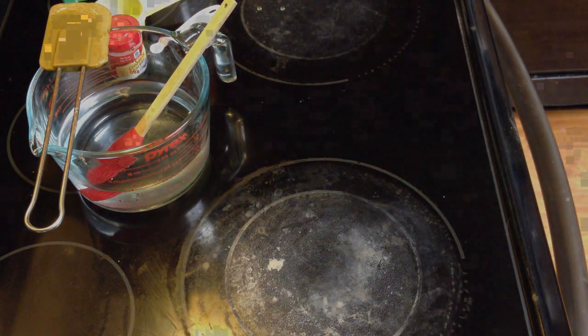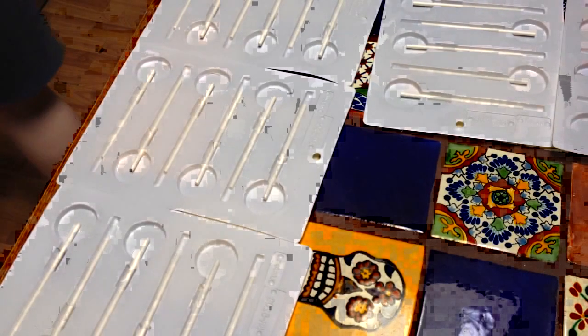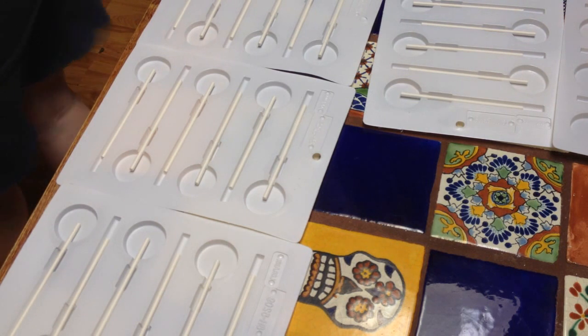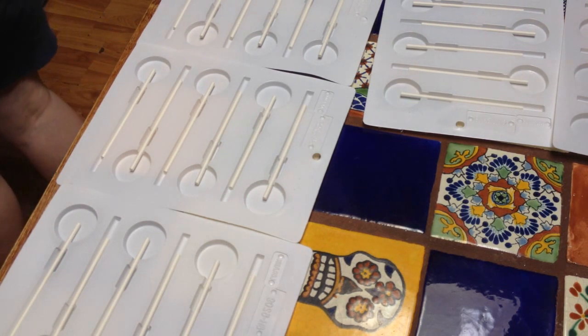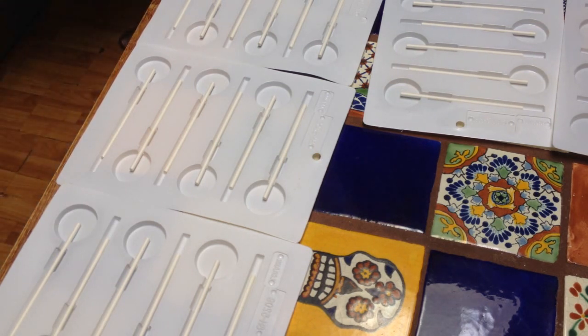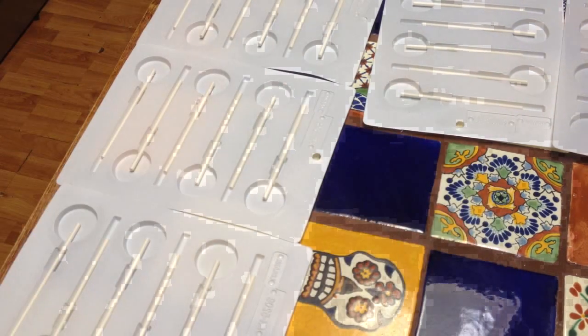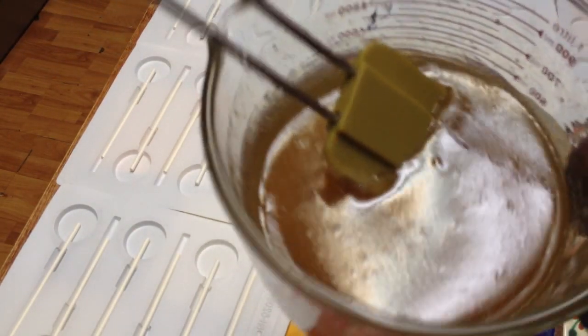I'm going to move the camera. Okay, so I'm going to go ahead and pull the syrup, the candy, out of the oven. It's been about 10 minutes. Now, if you use white sugar, you're going to get a different color. But because I'm using the organic unbleached sugar, I get this kind of honey color.